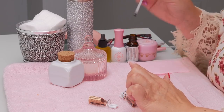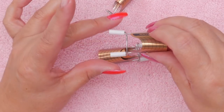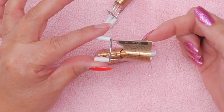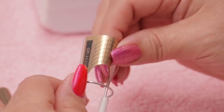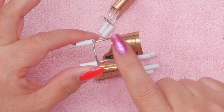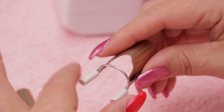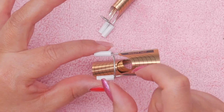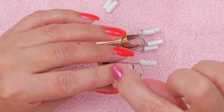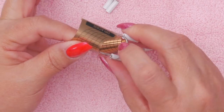I'm just going to primer this nail — I've prepped this nail ready to go because I want to show you how that goes. Here's my metal form. It's very rigid; it's got these metal pieces on the side, which are very rigid. It's a foiled surface, so you can clean it with acetone if you get any product on there. Now this band across the top — if your natural nail is very long, this could get in the way. My nails are a bit on the long side, so I'm going to pull this back just a little bit.